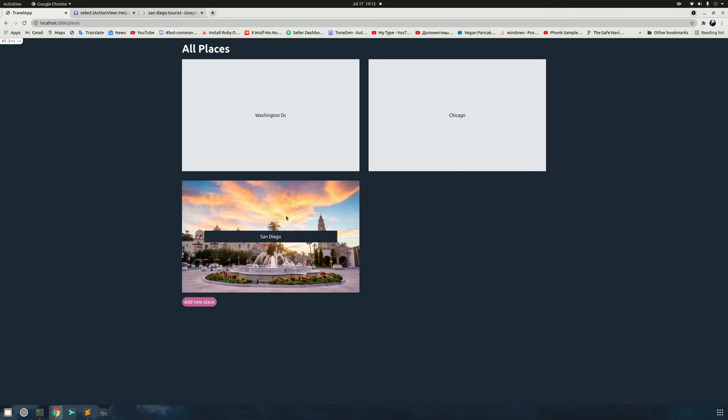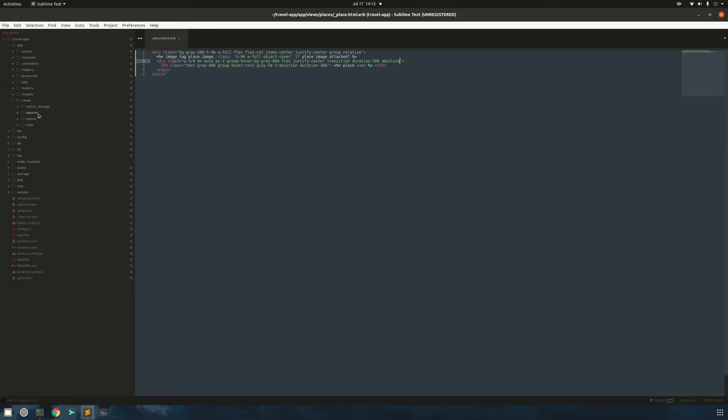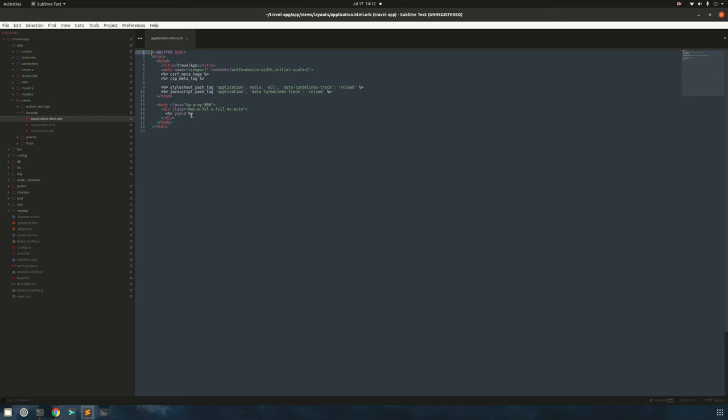But what I want it to do is when you click on one of these blocks, it actually pops open a modal so you can edit it. And to do that, I'm going to use Hotwire. So to start off, let's go into the layouts, application.html.erb. And right in here, at the end of the body, even underneath this div that we added, let's just add an empty turbo frame. So we're going to do turbo_frame_tag, and I'm going to call it modal.